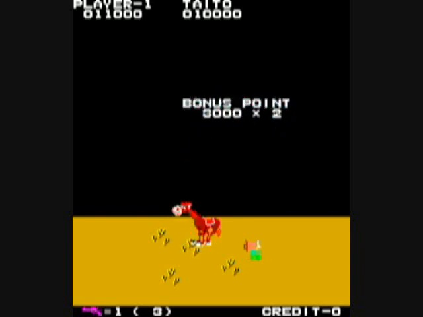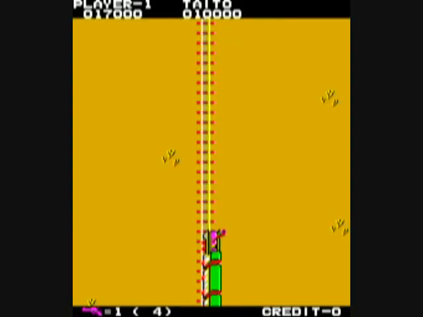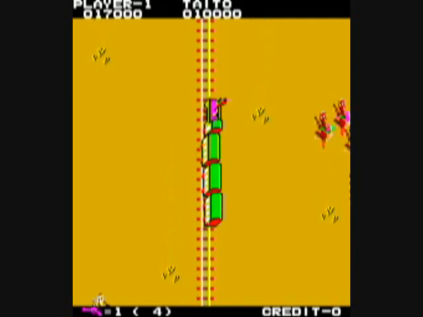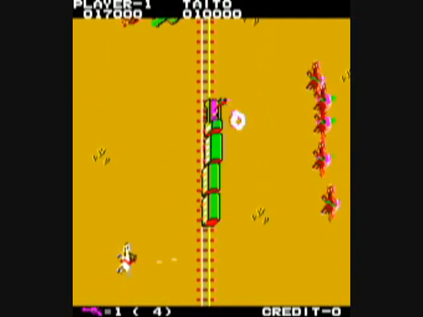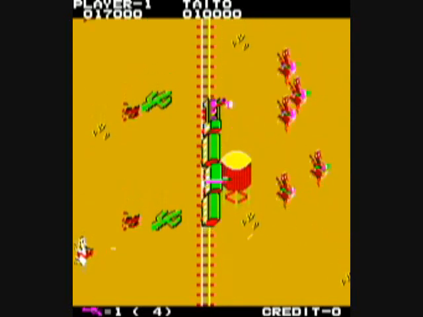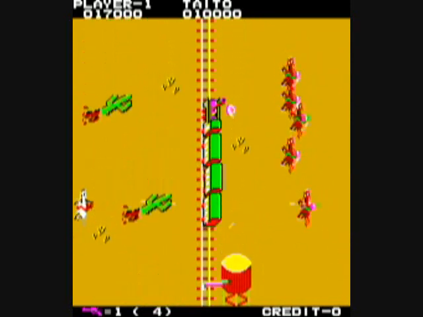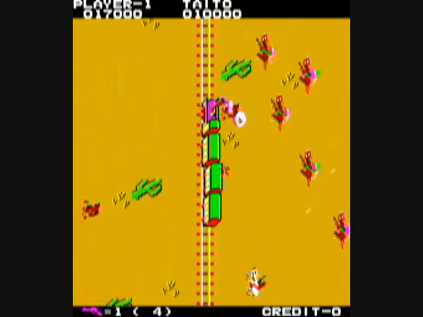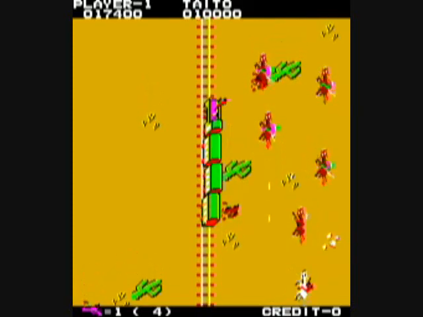Now it's 3,000 times 2. That is the best source of points in this game, is the bonus round. But the further you get, the higher the base bonus will get. For the most part, you have to watch out for cacti and rocks, but you can also slam into that water tower on accident.